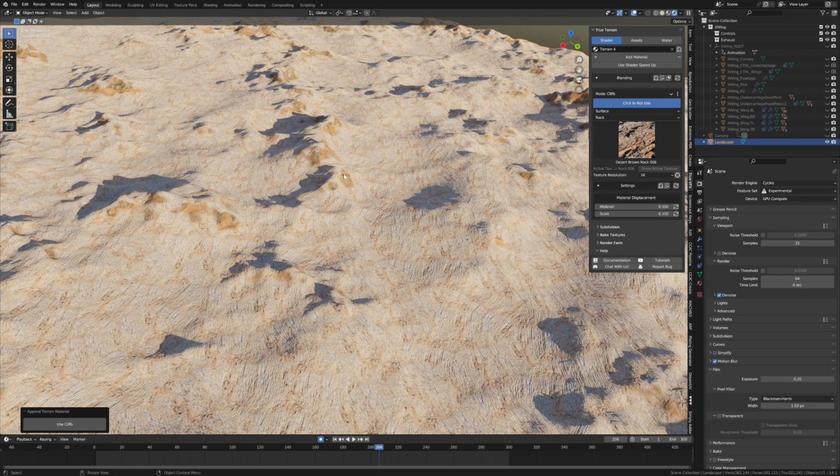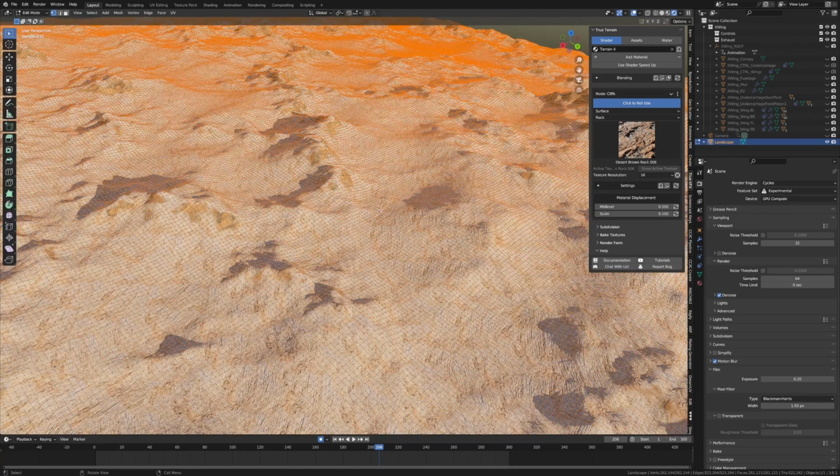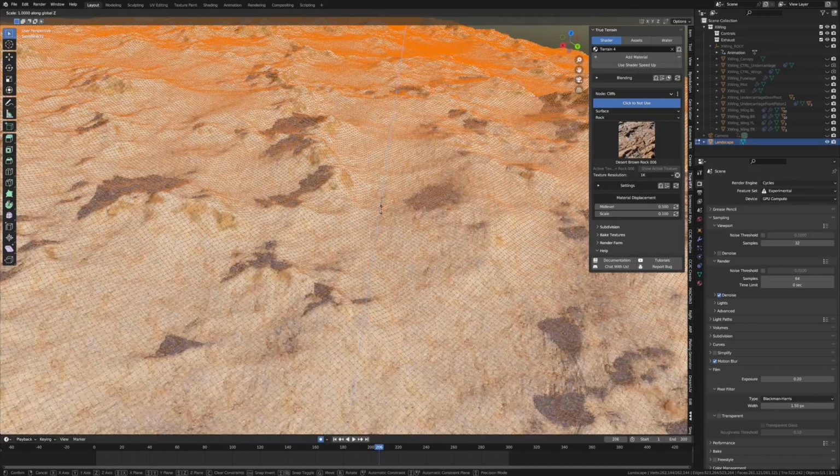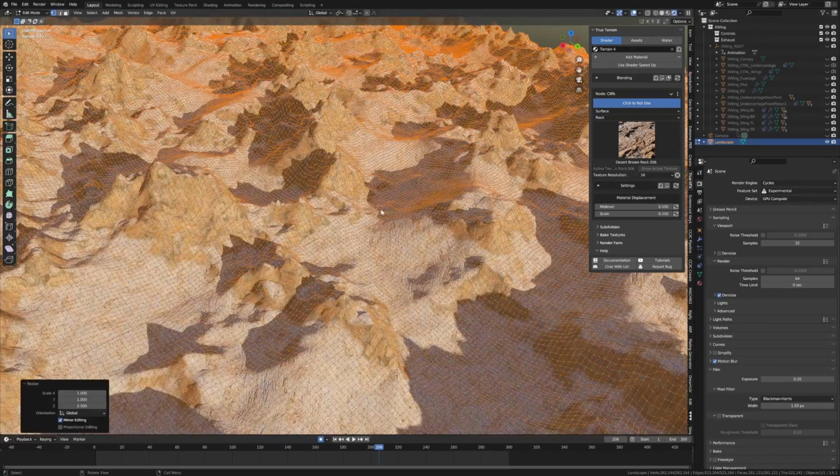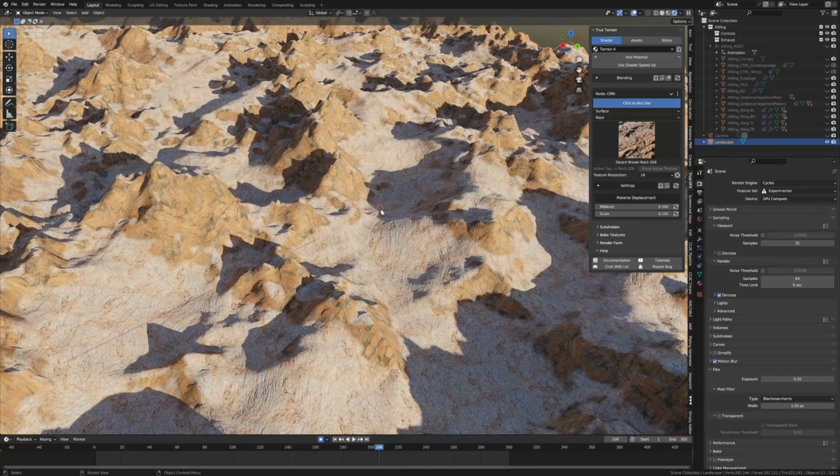However, the mountains aren't really that prominent. So I'm going to select our mesh, tab into edit mode, select everything. Scale Z by 2.5 maybe. There we go. Look at that. Much better. Let's take that. Now there is a whole bunch of blending options, but I'm not going to go into that. I really like how that material is looking. So we're just going to go off this for now.